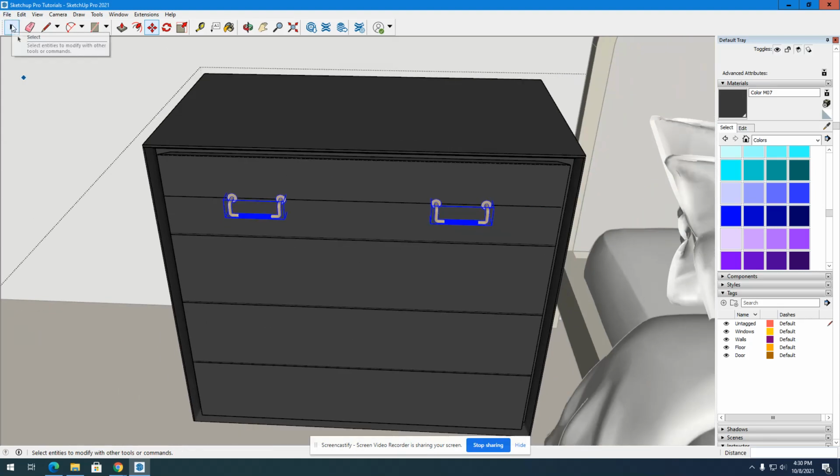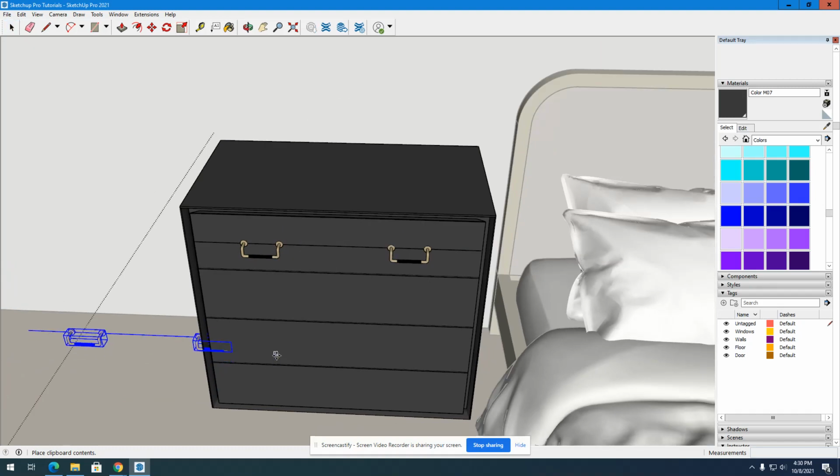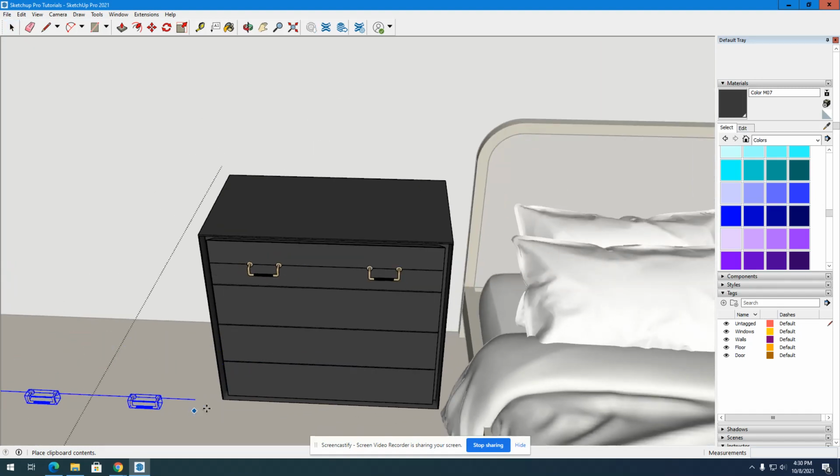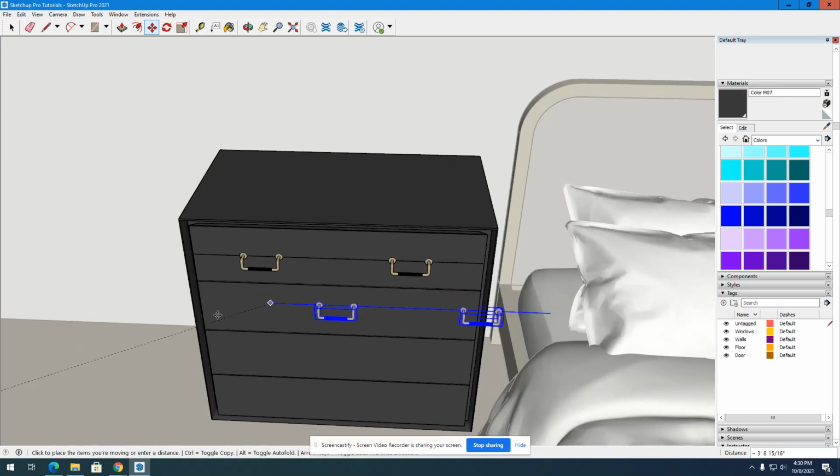Okay, and then you're going to also hold down Shift. Well, you're going to get your selection tool, hold down Shift, and you're going to copy the line as well. So the reason I'm copying the line is because I could just Control C and then Control V. And I'm going to go place this kind of off to where it's not touching the drawers. I'm going to get the edge of that endpoint where the line is, and I'm going to go place it on the center and find the midpoint. See? Right there.